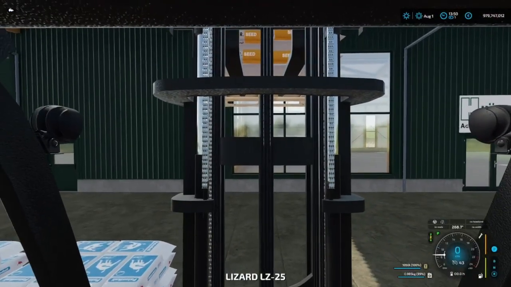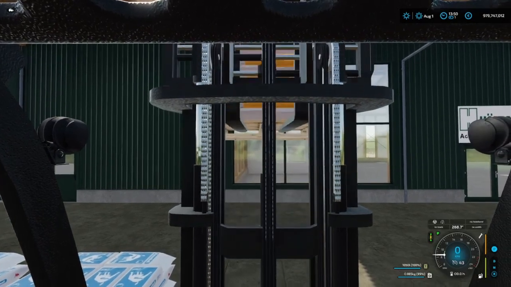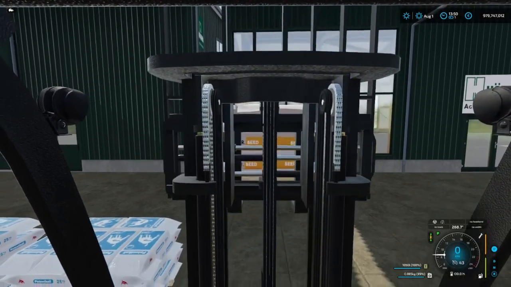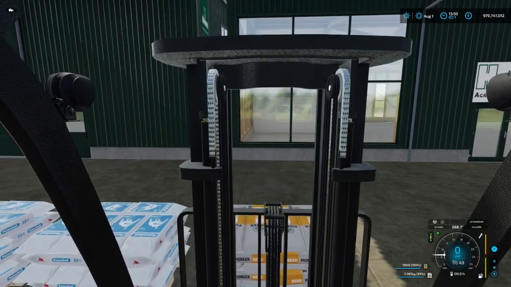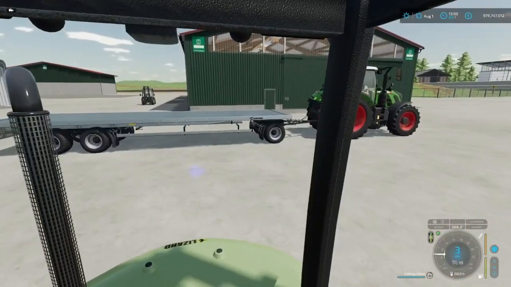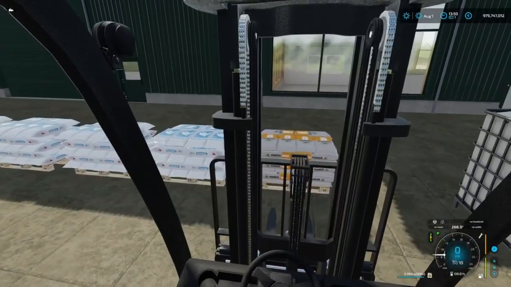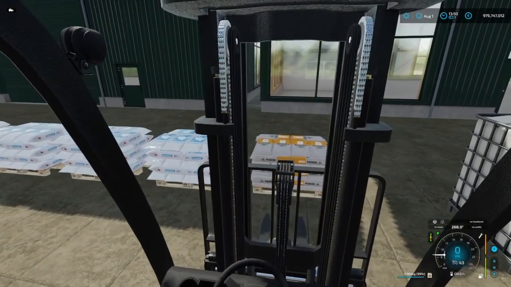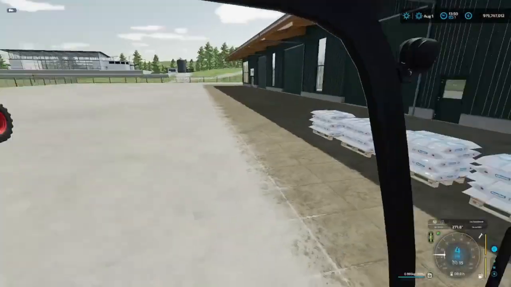But you get an idea how those reference points work in first person view. There you go. Let's put it back down, and like I said, it was just to demonstrate that purpose. And anytime you need to back up, you must make sure that your forks have cleared any pallet they were into, and you have enough space behind you.